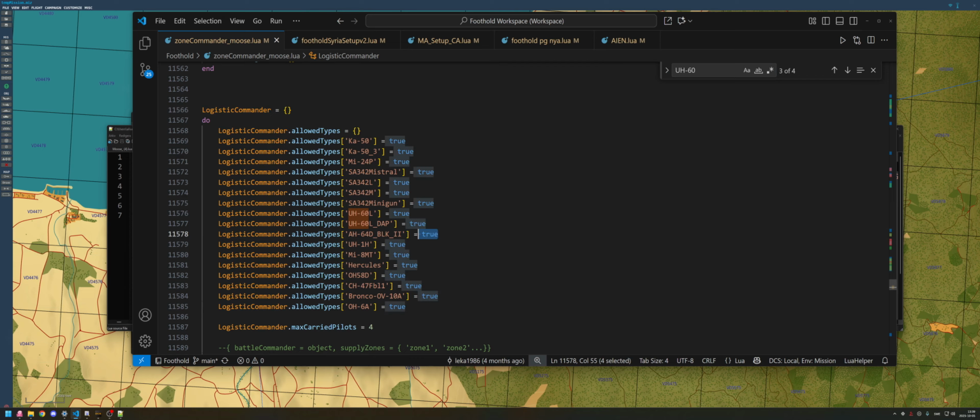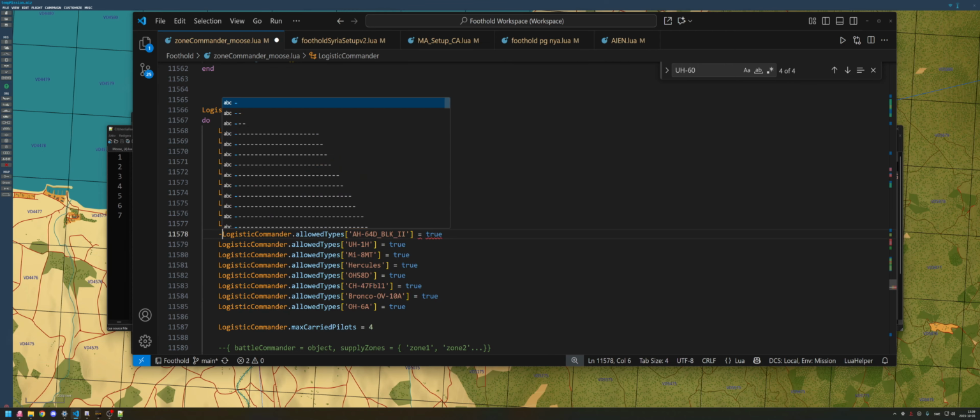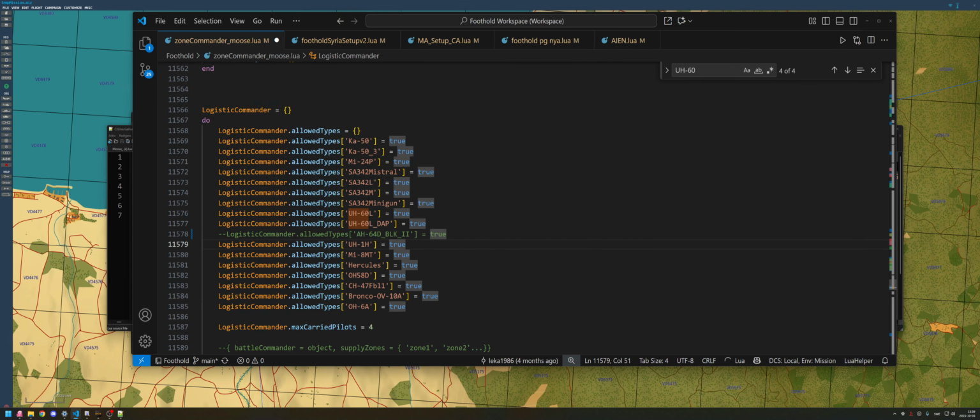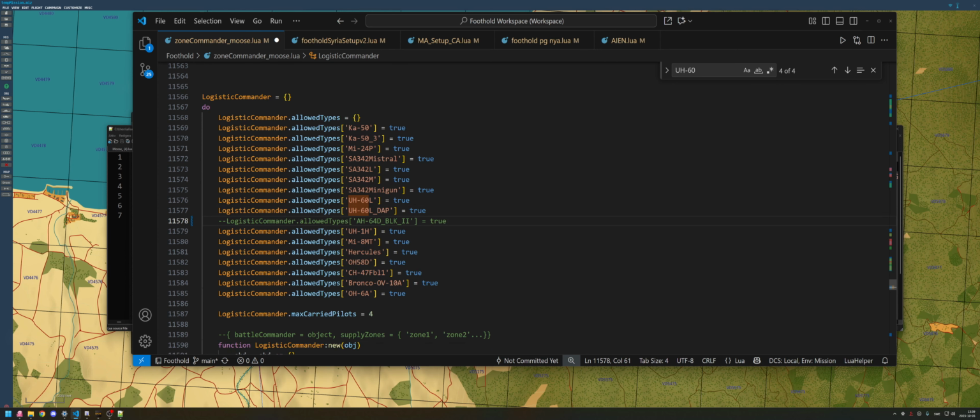Here we can define which helicopters can be used as both CSAR and also logistics. If you want to remove the Apache from here, just delete this line, or you can add these 2 lines here, which will remove the Apache as an option for carrying supplies.